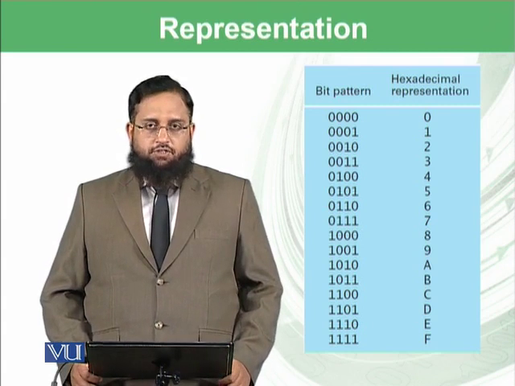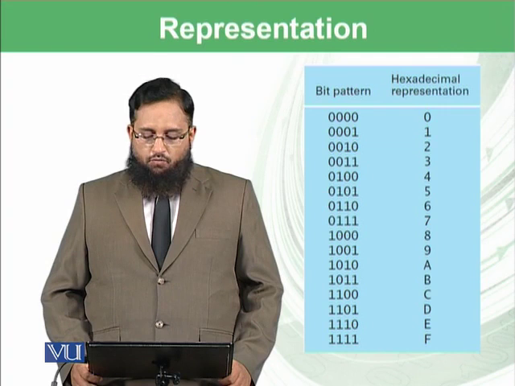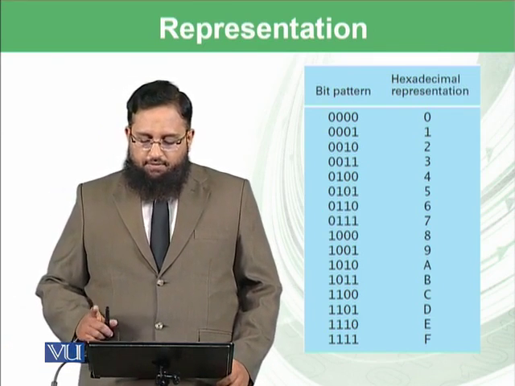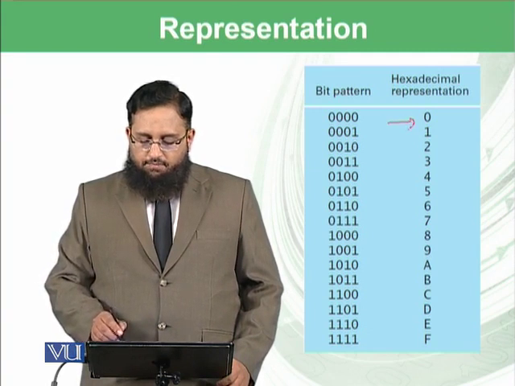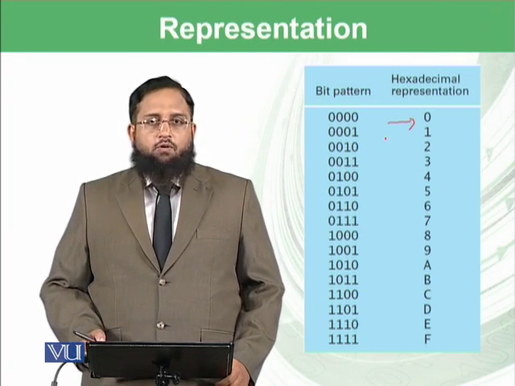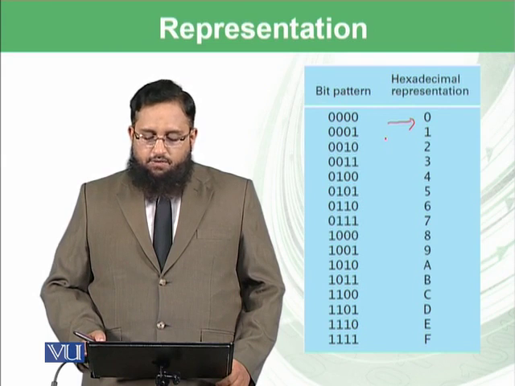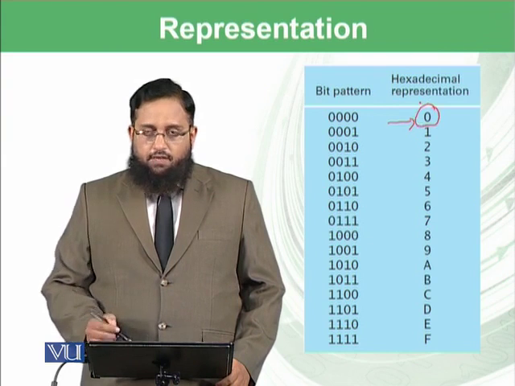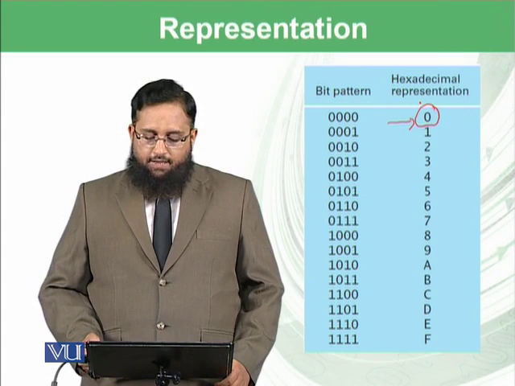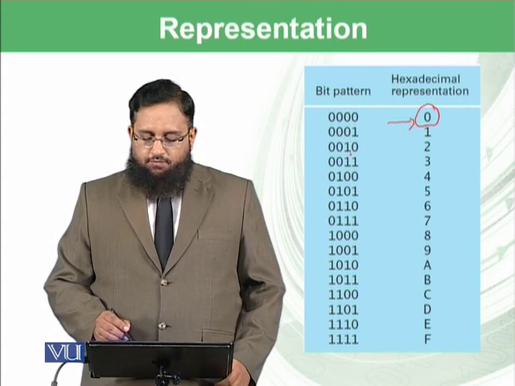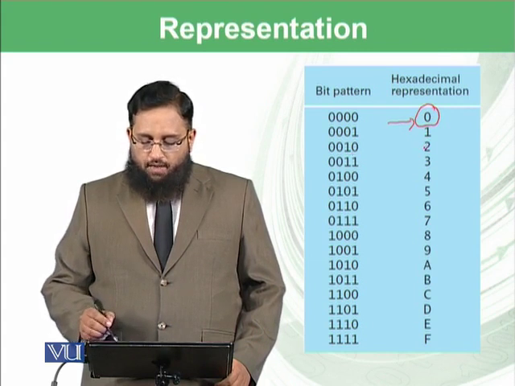So this is the hexadecimal representation for bit patterns, because we have a 4-bit pattern that would be represented by 1 symbol. So each bit pattern has a unique symbol. For example, if you come across the bit pattern 0000, that would be represented in hexadecimal notation by only 0. And if you have 0001, that would be translated to 1. 0010 would be translated to 2, up till 9.